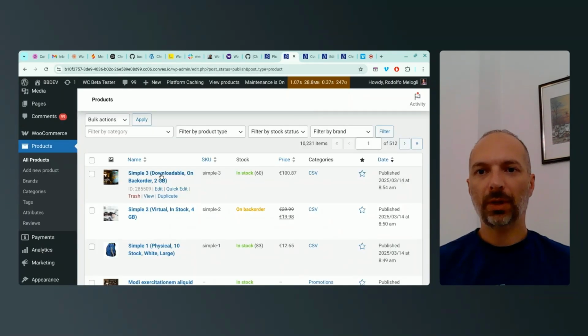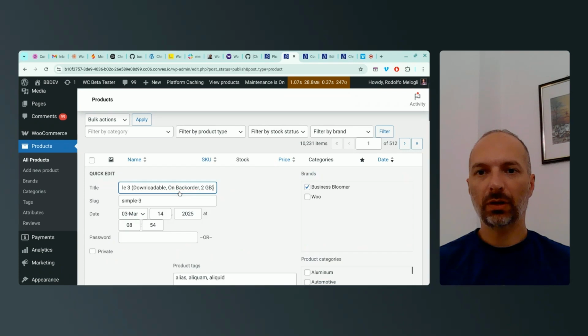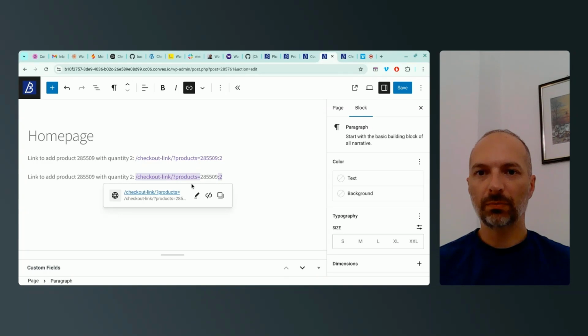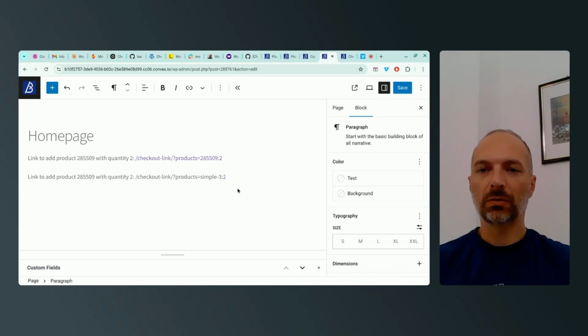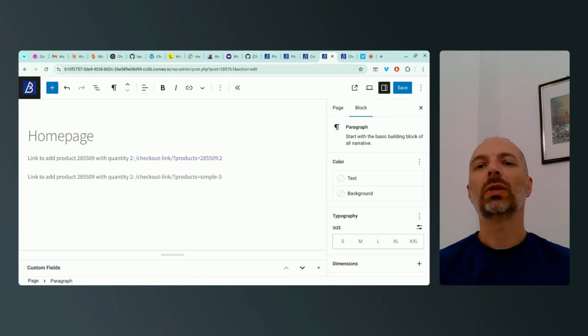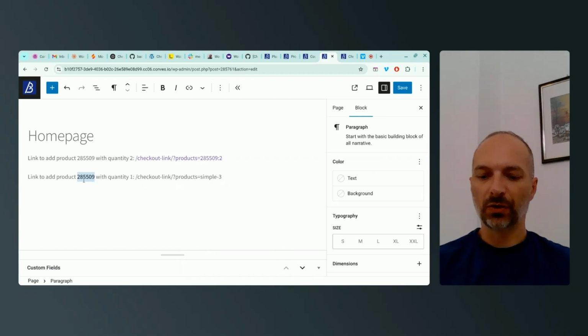So let me open the Simple 3 in quick edit mode, get the slug and try to paste it onto the home page. Let's break the links. So I should go here, simple-3 with quantity. Let's do this time no quantity, because we know that it's limited to 1 per order.